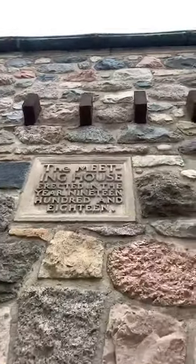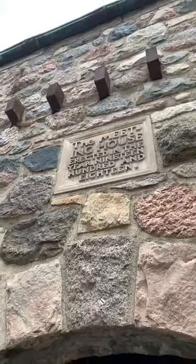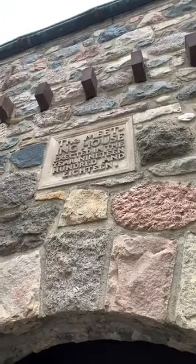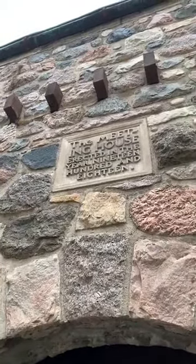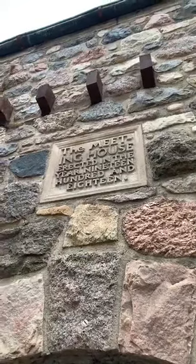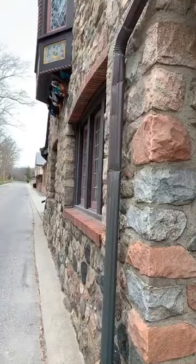You can see here the original plaque of Brookside: 'The Meeting House, erected in the year 1918.' If you look at the way the script is set, it's very reminiscent of English Arts and Crafts book printing — the way 'meeting' is divided across two lines, and even the typeface is influenced by William Morris and the Kelmscott Press. George Booth was a newspaper publisher and was very interested in arts and crafts presses.